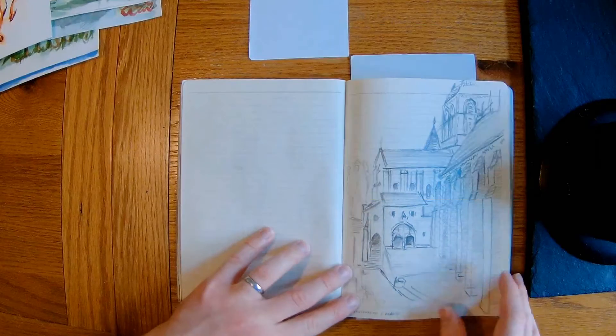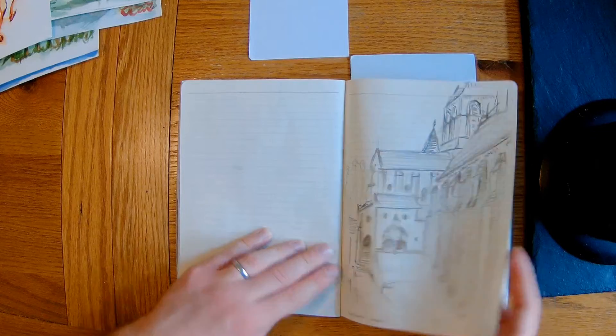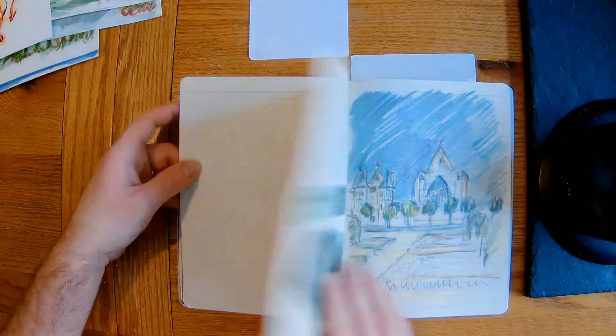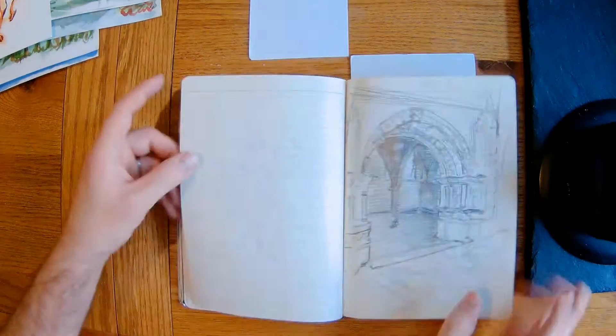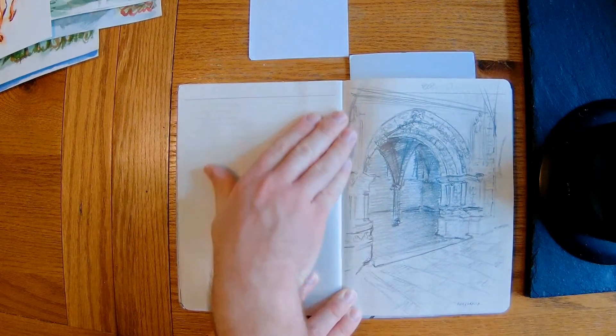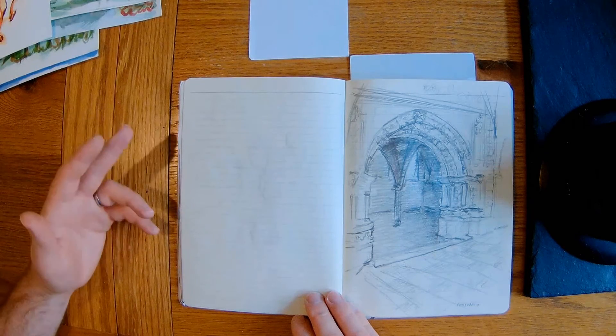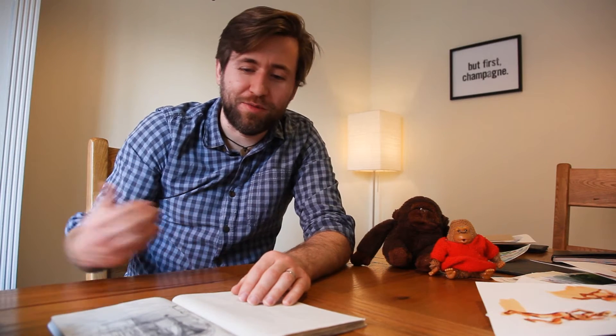Fontevraud. Now Fontevraud was very, very interesting. It's a big abbey, but it was one of the best exhibitions I've ever seen. You could really go around and do about three tours — go around and just look at the architecture of the building itself, look at some architectural exhibition with installations, and play with the kids stuff. The kids stuff was amazing: you could sit on a little pad and draw and it was being projected onto the architecture in front of you. There was even a cops and robbers chase game they could play on little go-karts around a track upstairs in the attic.